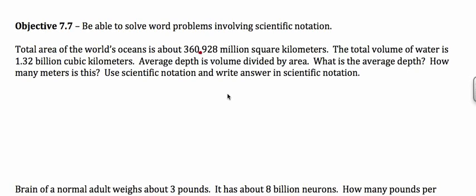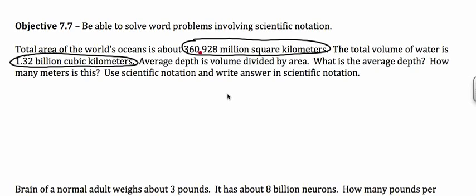We're going to utilize scientific notation for both of these word problems. The reason it's so easy to do that is because you are given these numbers in a format that, first off, they're really big numbers, and second, even the first one, 360.928 million square miles, is kind of a weird way of saying a number, right? I don't know that you'd ever say a number that way. You would probably just say 360,928,000. So we could use the regular numbers, or we could just use scientific notation.